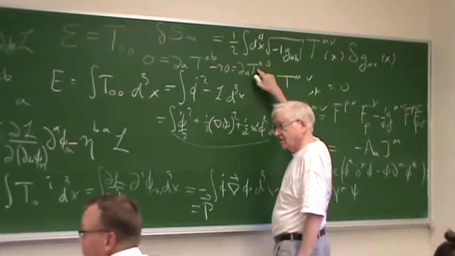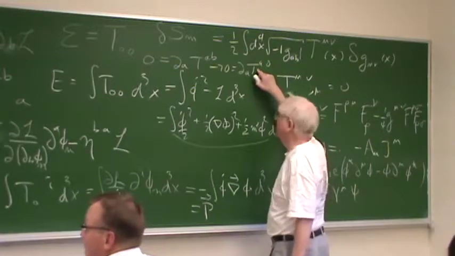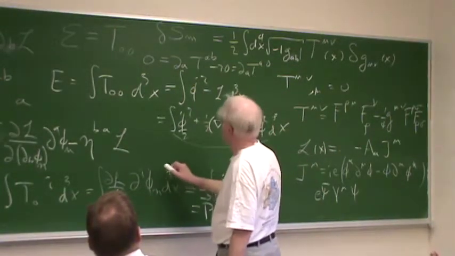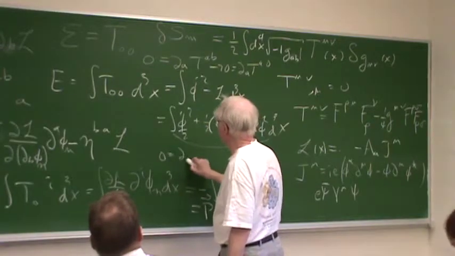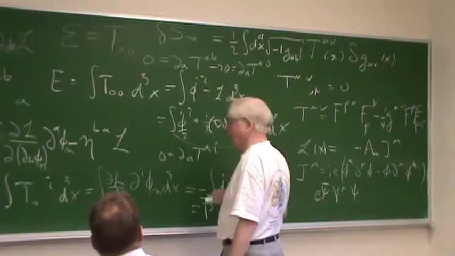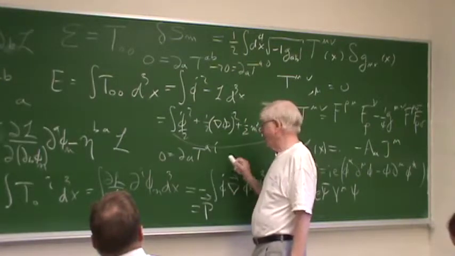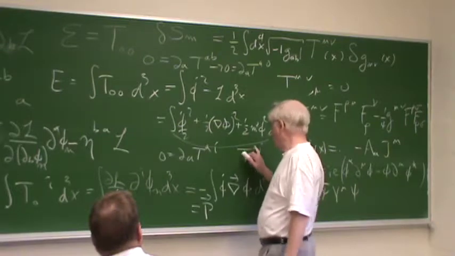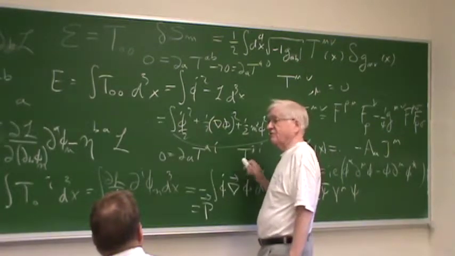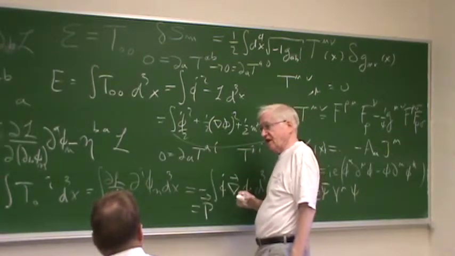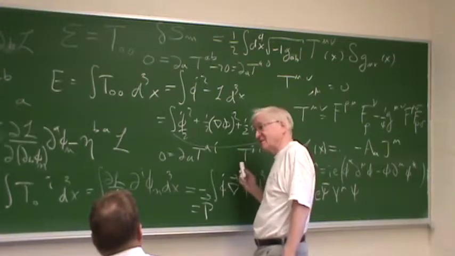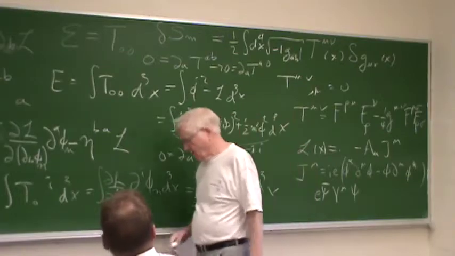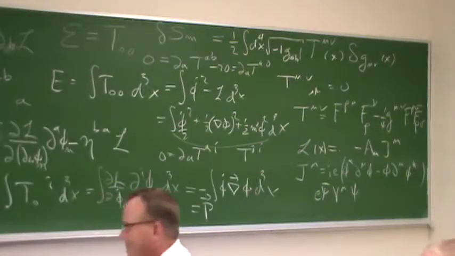Oh, you mean an exact analogy to... Yes. Oh, okay, gotcha. And then in the other case where it's momentum, it would be 0 equals dA TAI. And now, T0I is the momentum density, but TJI is the current flowing in the direction J. Oh, the current of momentum I flowing in direction J. Right. All right.